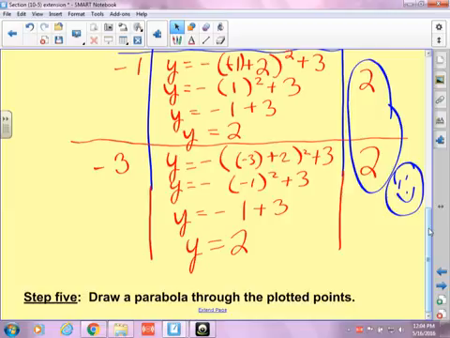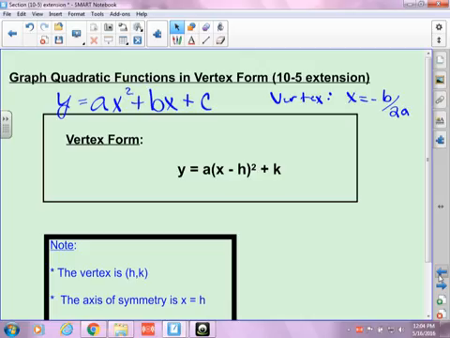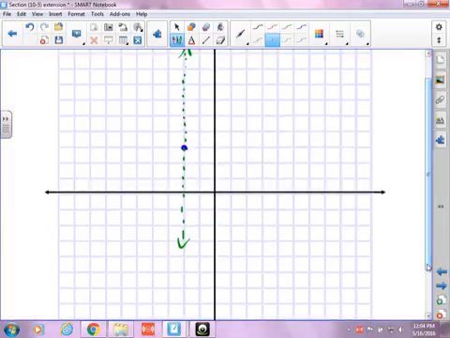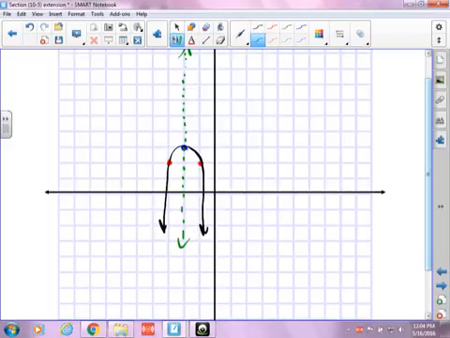Okay, so I'm going to graph those. So -2, 1. Does it ask me to solve? No, it just asks me to graph. How many solutions would this thing have? 2. And if I wanted to find out where that happened, what could I do? Add more numbers in to get 0 for y, right? Remember, this is the vertex.